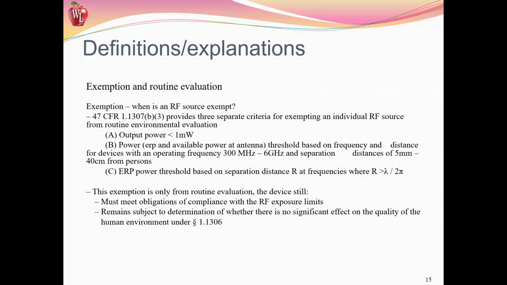The power threshold is based on frequency and distance from the device, operating in the 300 megahertz to 6 gigahertz range, and the separation distances of 5 millimeters to 40 centimeters from a person. There is a table in 447498 that shows at different frequencies and different distances what your threshold would be, based on frequency.